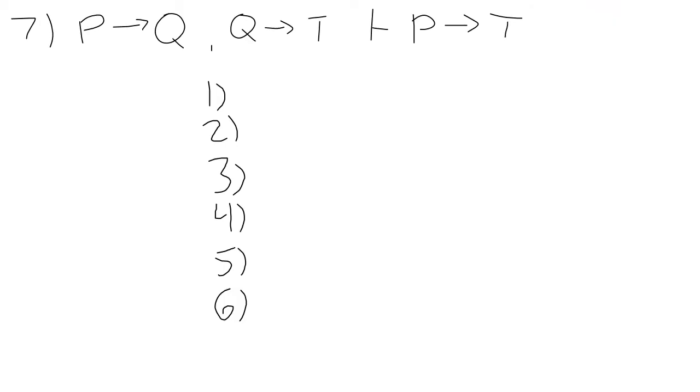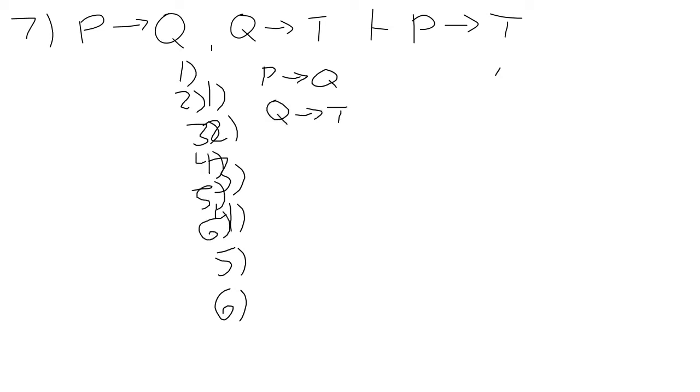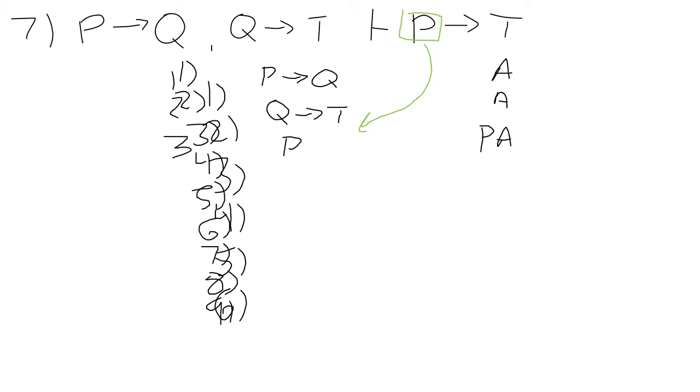Moving on to 7, we actually did this in the introduction to the arrow in rule. So hopefully you got this right when you practiced it for yourself. So remember, we're going to write these first two as assumptions. Our conclusion is a conditional. So we're going to write the antecedent here in line 3. We're going to mark it as a PA. Then we're going to look to derive our consequent from our conditional statement there.